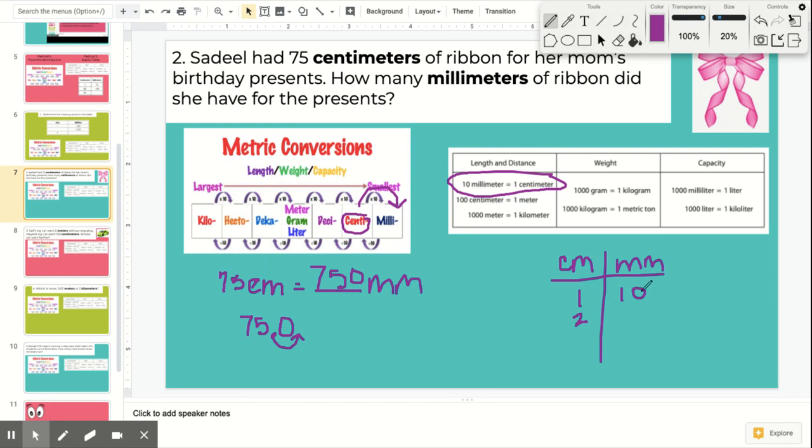So if 1 centimeter is 10 millimeters, then 2 centimeters is 20 millimeters. Okay, well, what if I just wanted to jump to 10? 10 centimeters, think about it, that would be the same as 100 millimeters. If you noticed, all I did was add a 0. I added a 0 to the original number I started with. So let's think about it. If I want to jump all the way to 75 now, 75 centimeters. Okay, I have my 75. And then just like the other 3, I just simply add a 0.